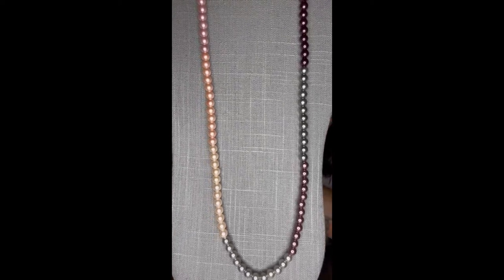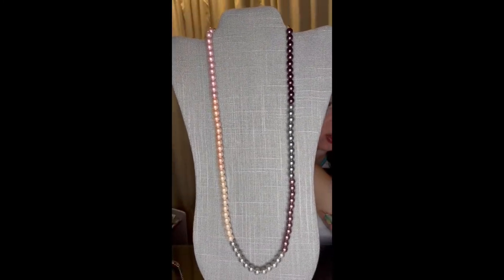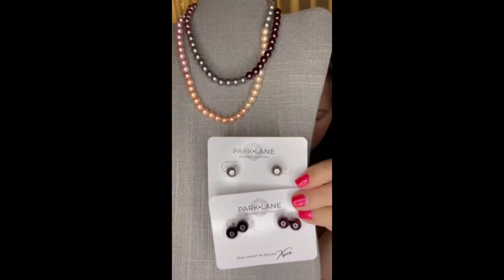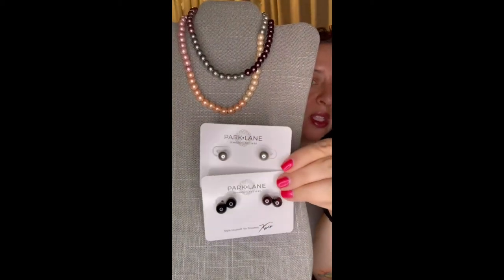This here is Darling. Darling is a high fashion trend — glass pearls in shades of grape, charcoal, pink, ivory, and gray. You can wear it single, showing all the different colors, or you can double it up and wear it choker style, making one longer and one shorter. This is a super fun necklace to play with. We also have Darling earrings in black, gray, and purple that make an awesome unlocker. If you grab a couple of pairs of Darling earrings, you could grab the Darling necklace at 50% off — a tremendous buy.